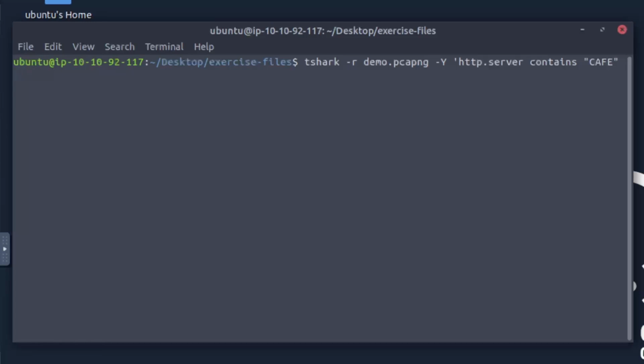So let me just make sure that I have enough of a space. And so we do T, we're going to do fields, we're going to extract the frame number, which is the packet number itself. And then from there, we're also going to extract the HTTP server portion of it. I just want to make sure that I get that data onto the screen, and hopefully it gives me the information that I need. So let's see if this actually works. And it does. It's packet 27, and the cafe portion is the HTTP server name.